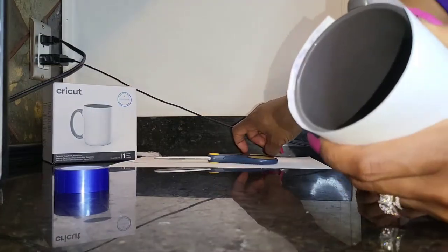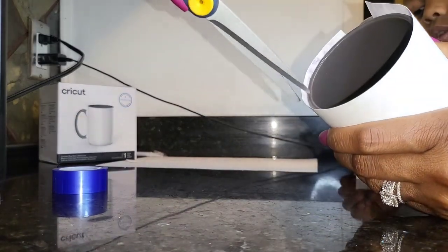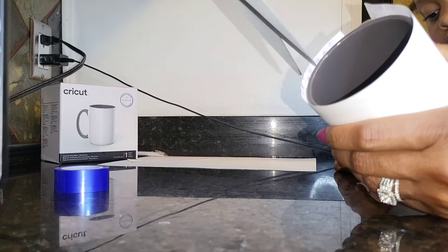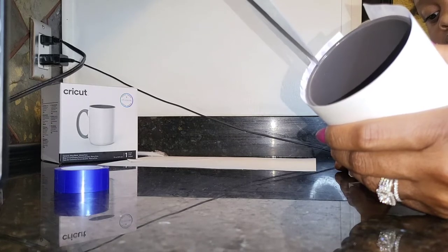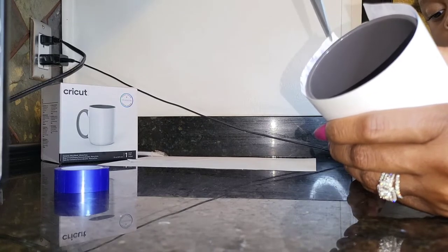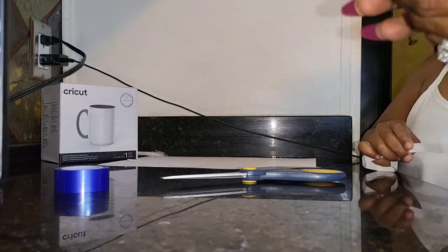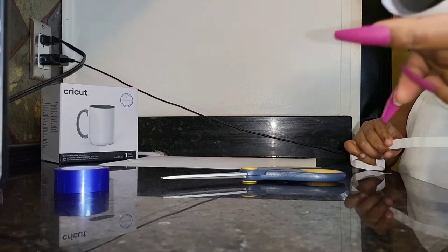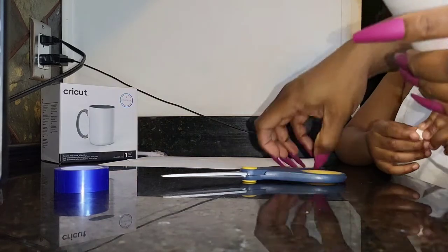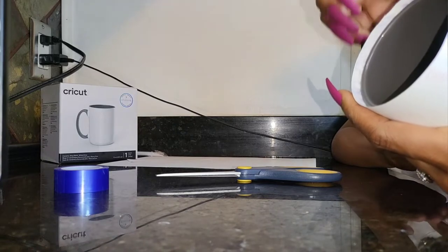I designed a template, printed it mirrored, and I'm just trying to get my image as tight as possible. Because I was in such a rush I didn't get the shrink wrap, so I'm using a contour technique — similar to wrapping presents — basically fitting my image to the shape of my cup using tape and scissors to create little slits. I do that to both top and bottom before I put it in the oven.